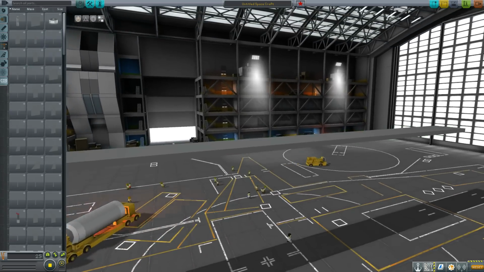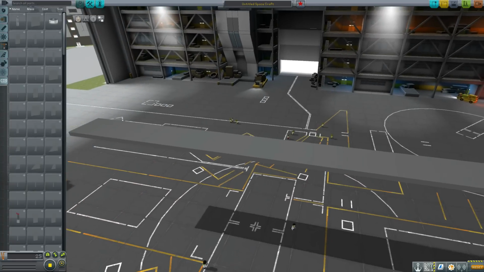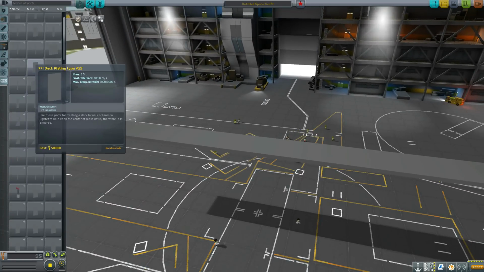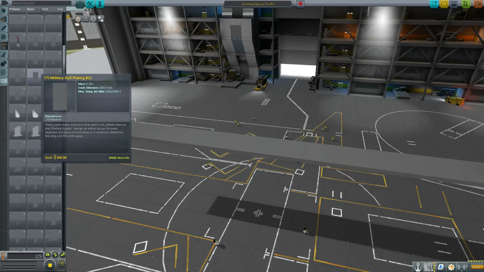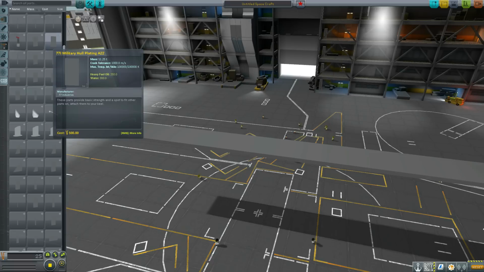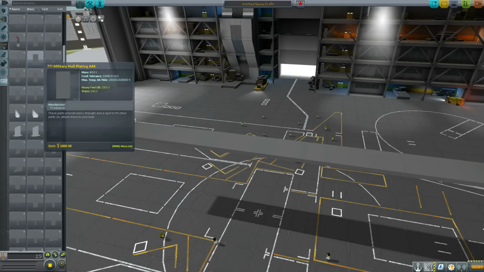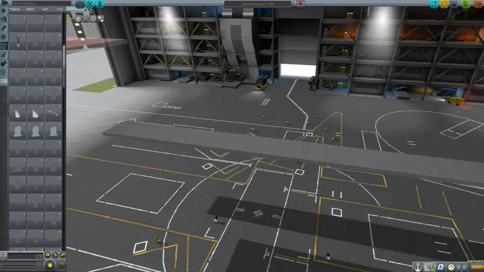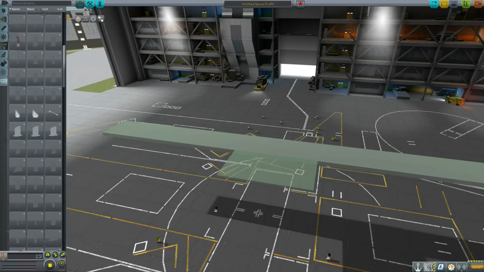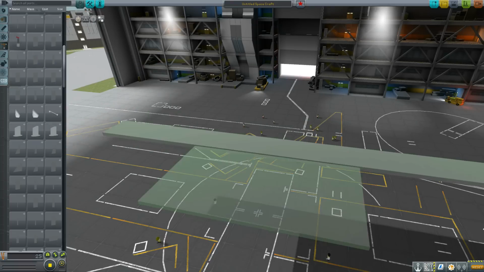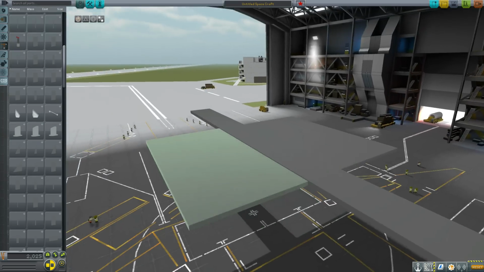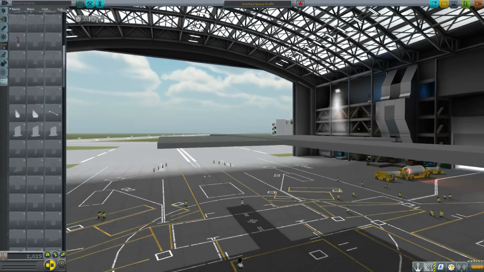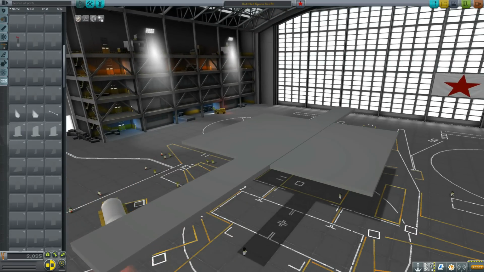Anyway, so now you have your keel, so this is just the basis of the ship. It's indestructible, and it's just what you attach everything else to. Next up, you have your military hull plating, your A hull plating. Now, these are the indestructible parts that actually pump in water. So what you want to do with these is, I guess we want, oh, that's a bit big. This is fine. So you want to get those. These pump in water and they're indestructible, so this is what makes your ship sink.